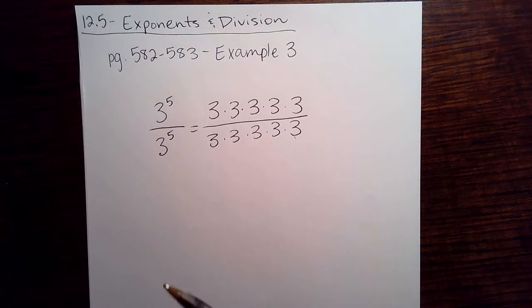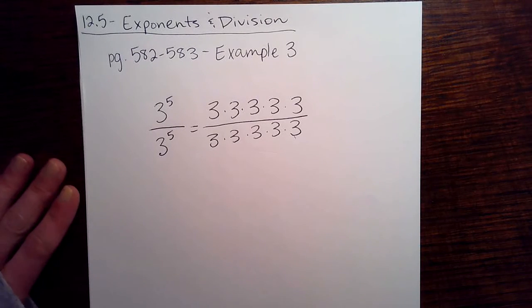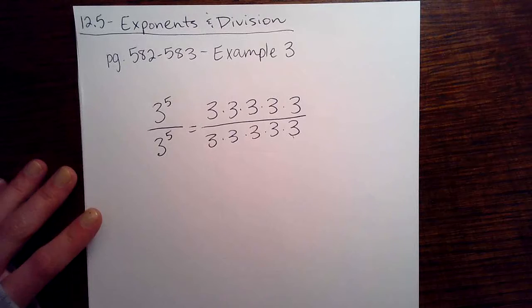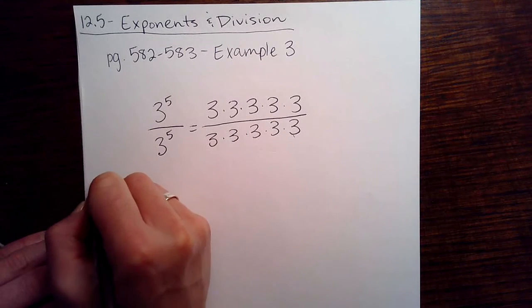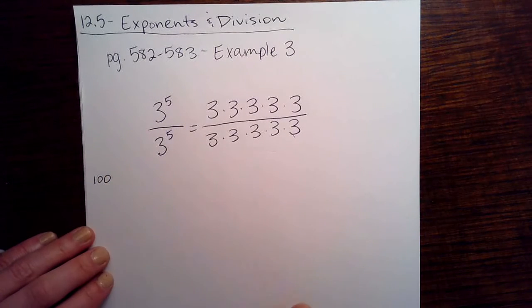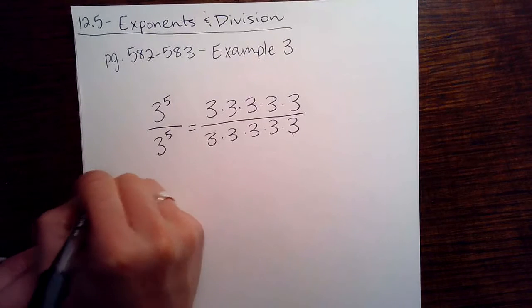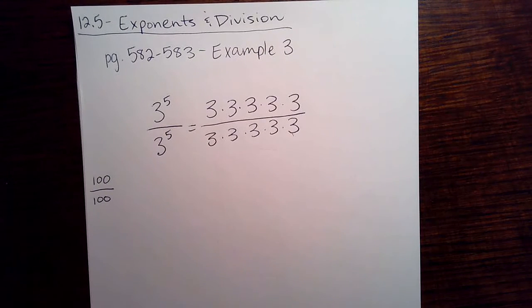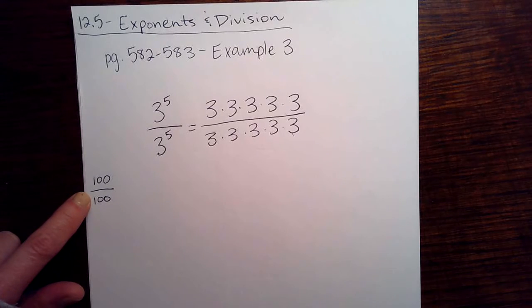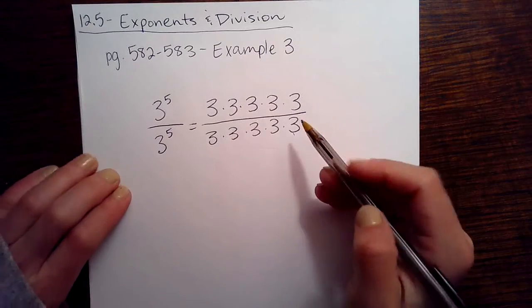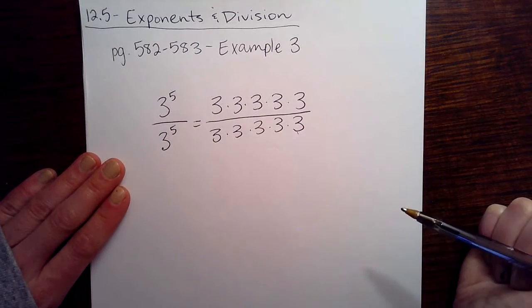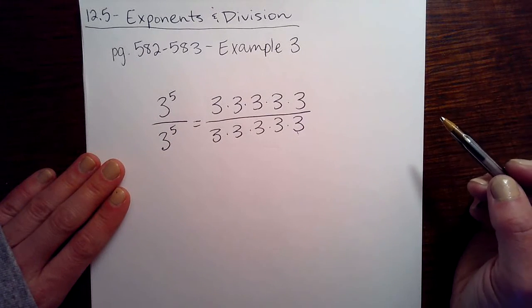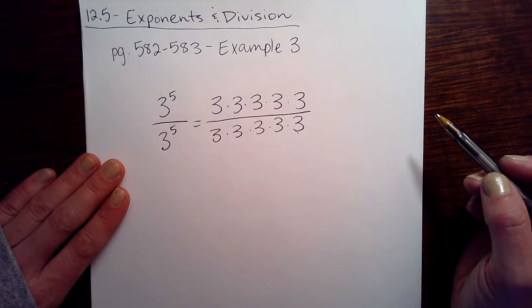Now that you've made your hypothesis, I want you to take a look at another problem, or just think about another problem. If I were to divide any number, for instance 100, by itself, 100 divided by 100, what would it equal? What does that simplify to as a fraction? Now let's think about our example up here. Anything divided by itself is what? Let's keep that in mind.